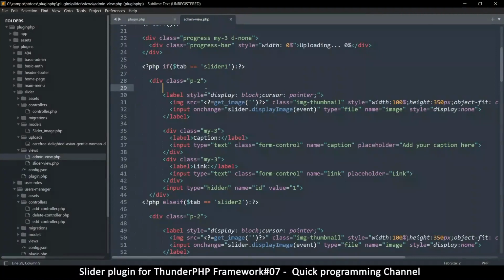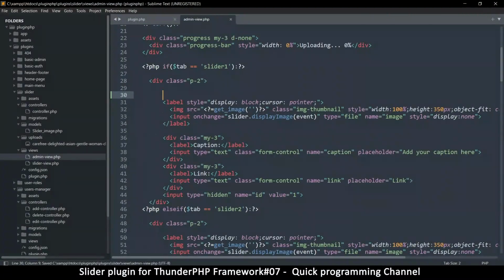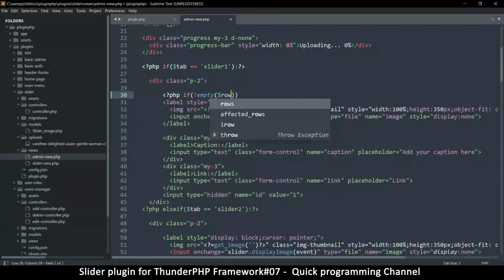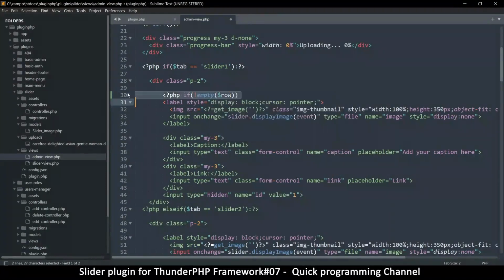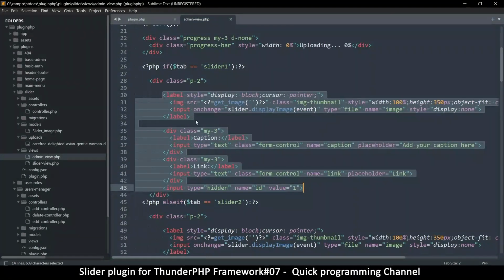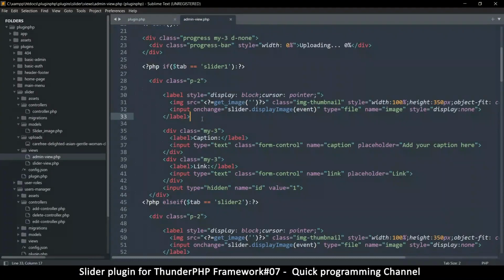That way I don't have to do any logic here. It's always better. All the logic is done in the PHP where there is no HTML, which is in the plugin.php in this case. So here I'm just going to say if not empty, row. Actually, I don't need to do this really, because that if statement will not show this if the row does not exist, and that's not good, because we want this part to show whether the row exists or not.